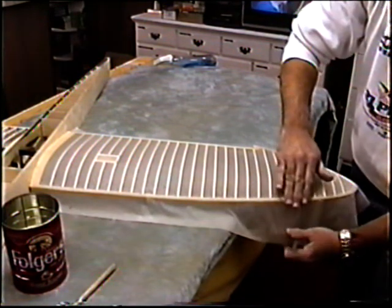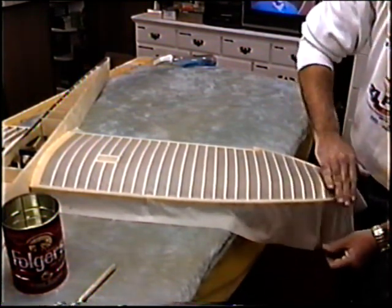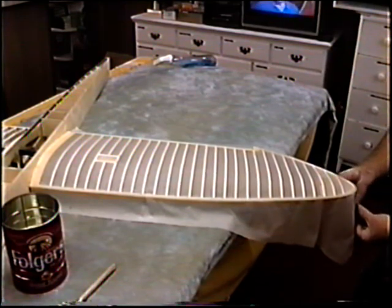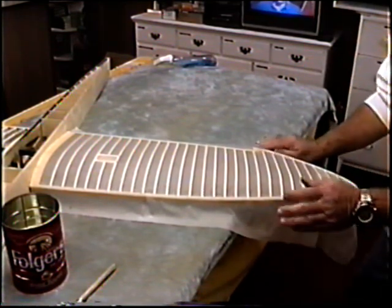Al Knight had a neat little thing. He had a bunch of little clothespins with lead weights on them, or some kind of weights, that he just had pulled around the... Actually, this is something we could have used on this covering job.